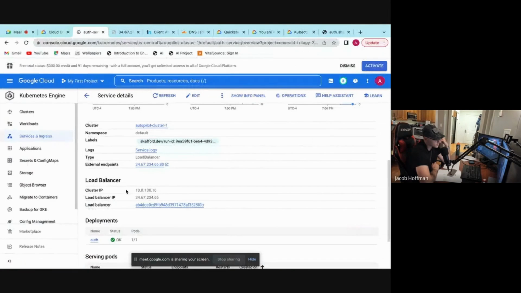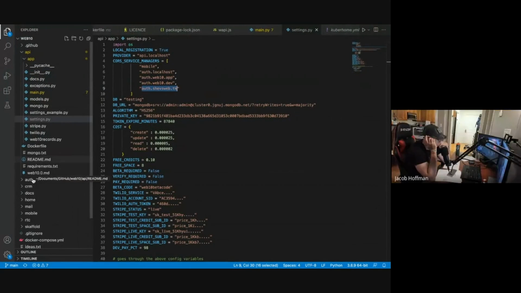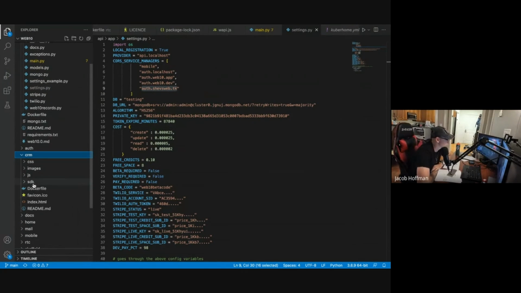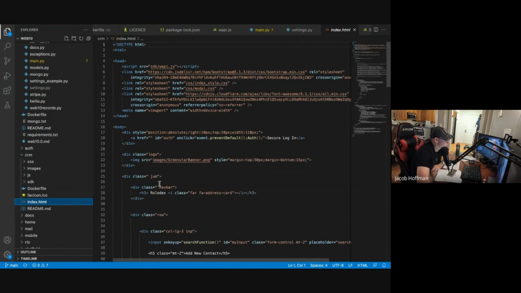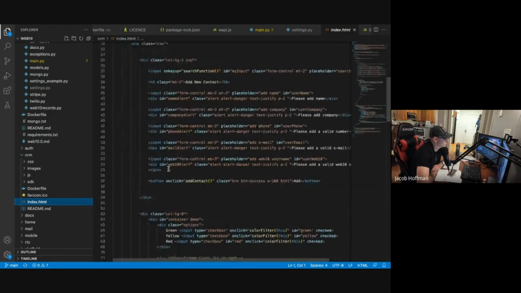Go into web10 code, click CRM, and then click index.html. Actually, the part where you log in is in the scripts.